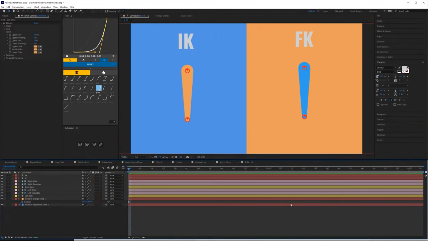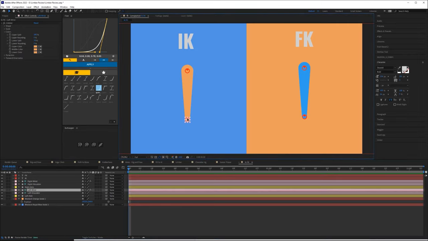So as you can see, there are many different intuitive ways to create your characters using Limber. Now let's talk about how Limber allows for some dynamic animations. For those who are experienced character animators, you'll appreciate the way in which Limber facilitates the switch between IK and FK. If you're a beginner and you're not familiar with the terms IK and FK, these two terms refer to the ways of animating your character's limbs.